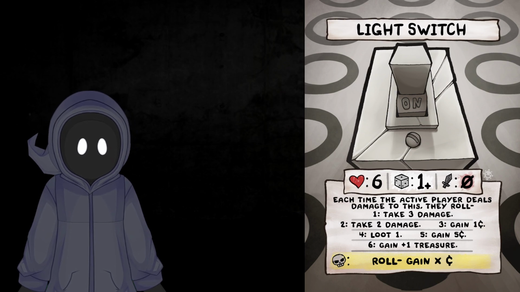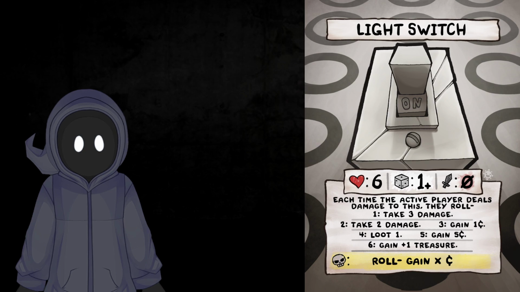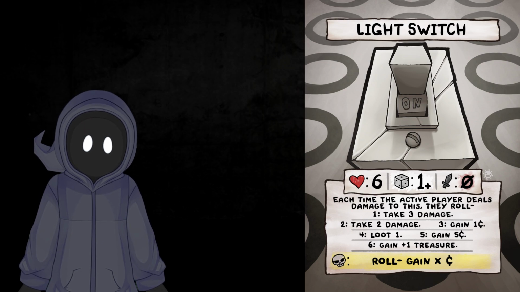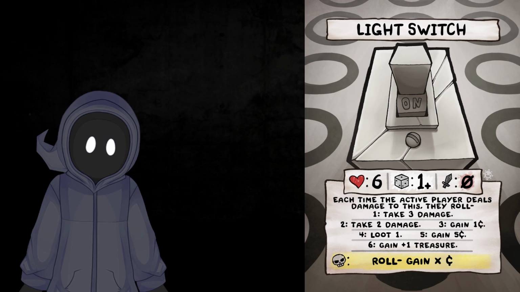So Light Switch has 6/1/0 stats. You know, those are pretty rare to find, 0 stat attacks. Each time the active player deals damage to this, they roll, and so you could take 3 damage, take 2 damage, gain 1 cent, loot 1, 5 cents, or gain a treasure. And it has 6 HP, so you're gonna get 6 random events happening to you, and you need a 1 or plus to hit it.